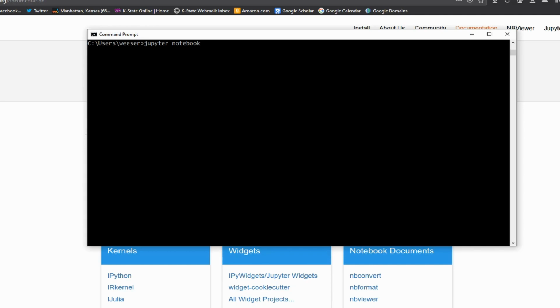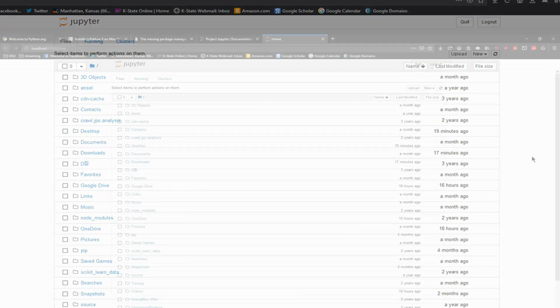Okay? And it'll actually create a simple web server, so it'll actually pop open a web browser for you by default. So I'm going to type jupyter notebook there, give it a second to open, and there we go.